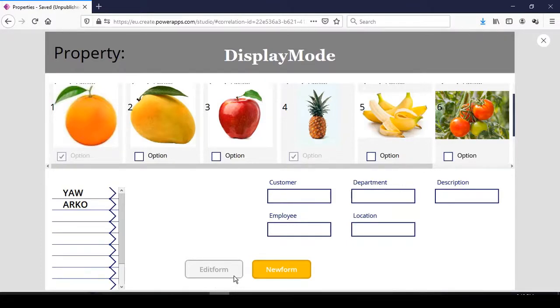And immediately we see that the edit button is set to disabled. So this is another example of how the display mode applies to various controls in Power Apps.